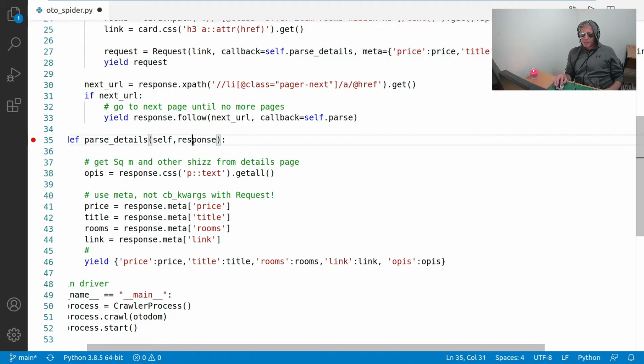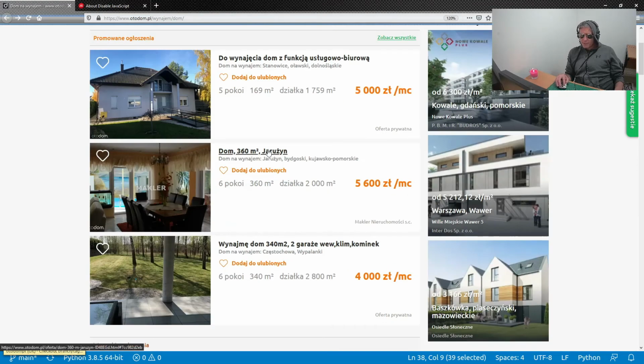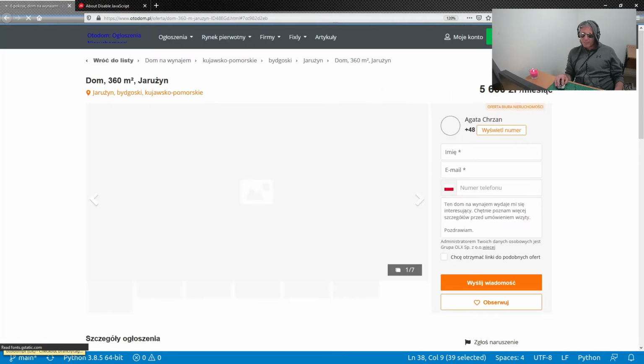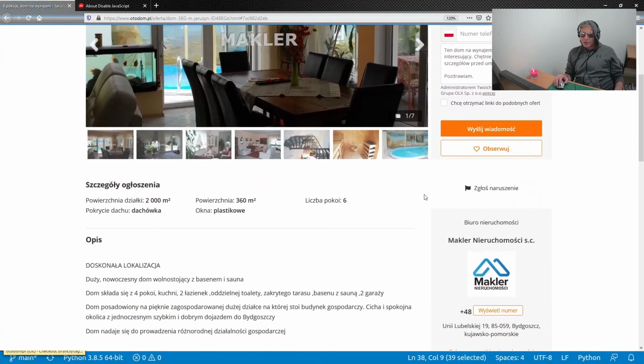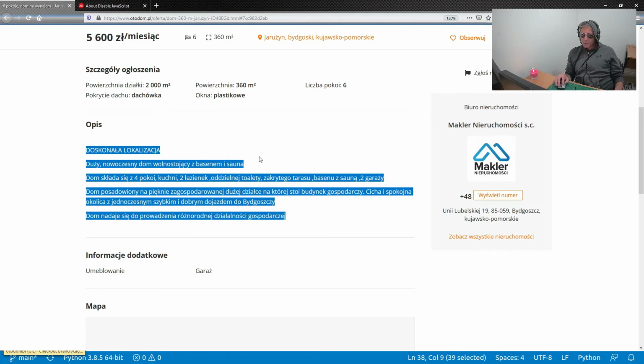That equals that, and then parse details uses all that. Those four plus opis, which, if I show you opis, so we've clicked from the parent level, we're now down at the child level, as I'm calling it, and opis, I think that means description or information, and then we can gather all of that, which is what I'm doing.